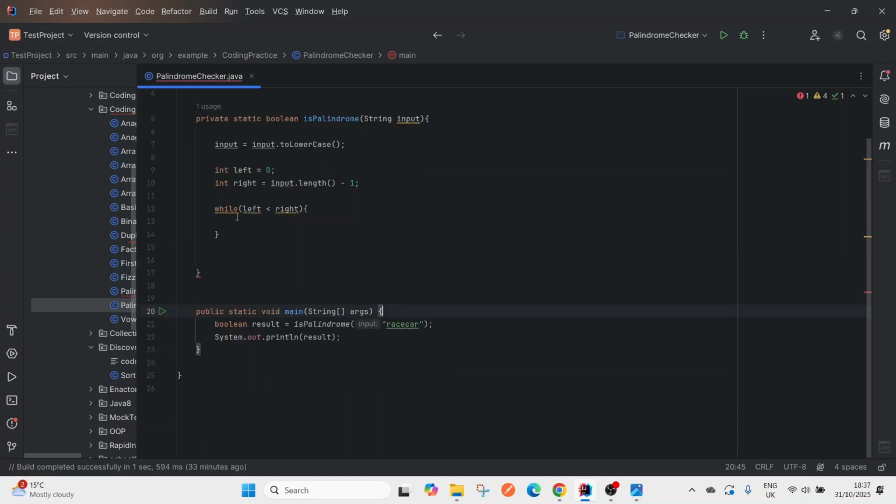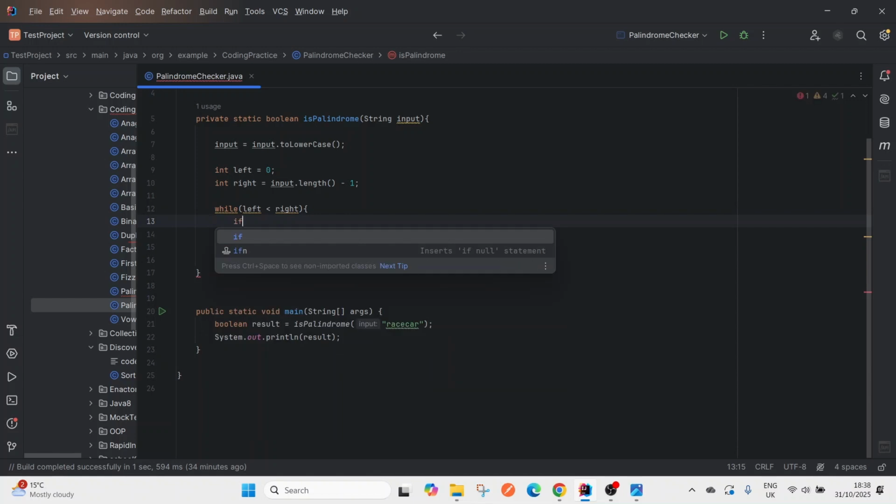Okay, the idea is simple. I'll move both pointers, left and right, towards the center and compare characters along the way. That means, as the first step, I'm going to check if the first index and the last index are similar. If they are similar, then I come to the next indexes, index number 1 and index number 5. As the second step I check those characters. If they are the same, then I keep coming towards the center. I'll show you how I'm going to do it.